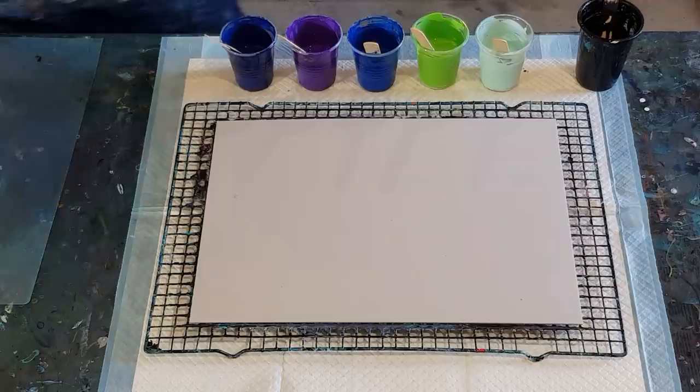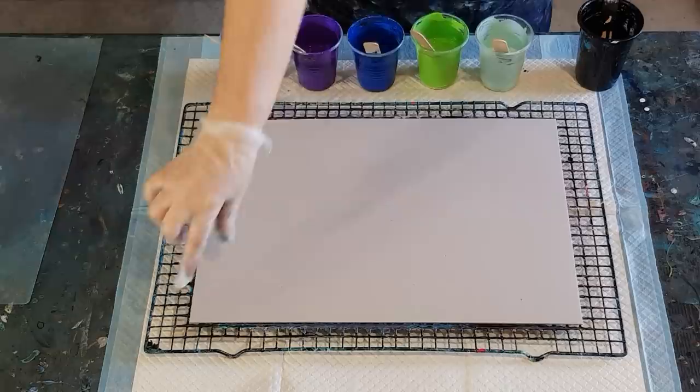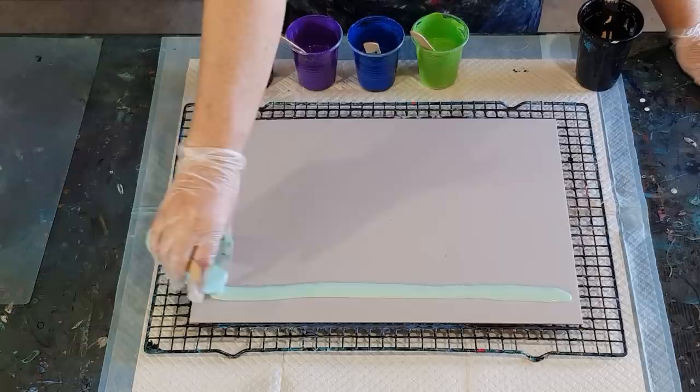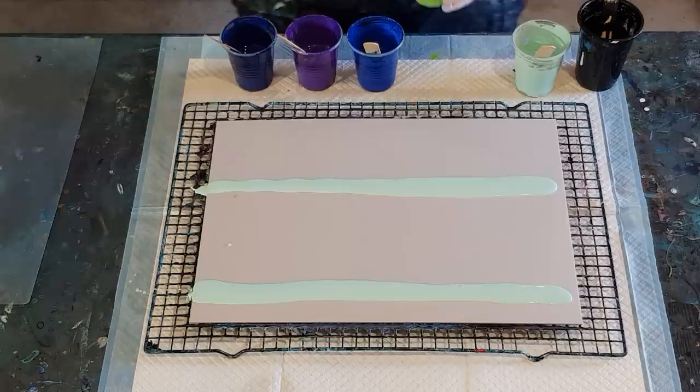I made up a little bit extra of this lovely bright green because the other three colors are quite dark, and the black is obviously dark, so I wanted to make sure I had enough green pop in the pour. I'm going to layer my colors — I'll leave a little gap at the top for the black and layer them twice, leaving another little area for black at the bottom. Starting with some green down there as well — just have to get this fly that's hovering around.